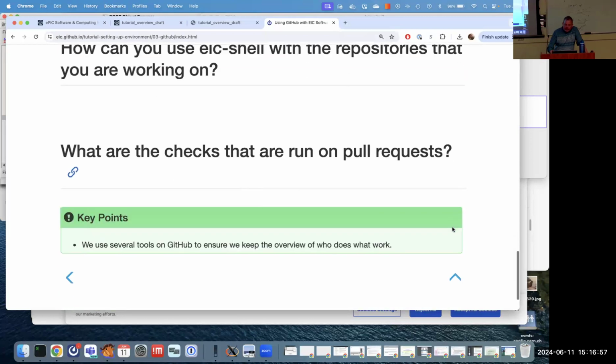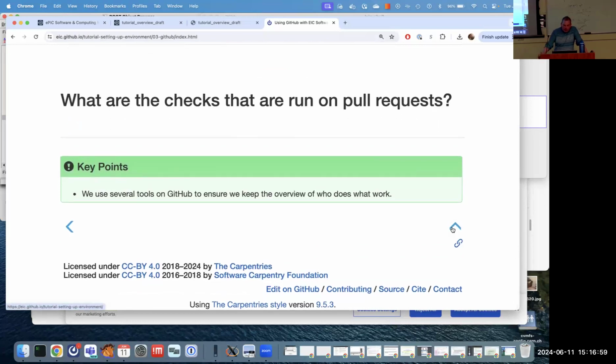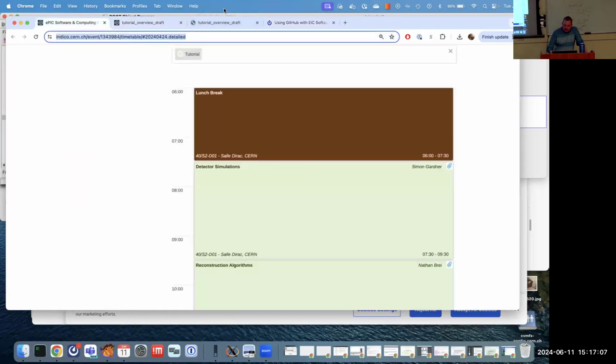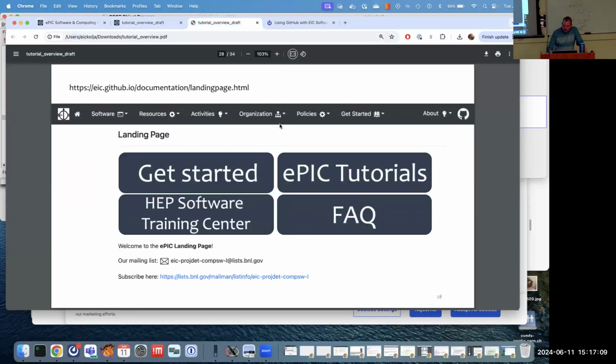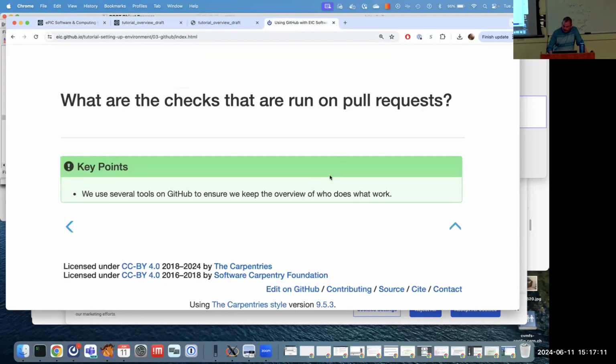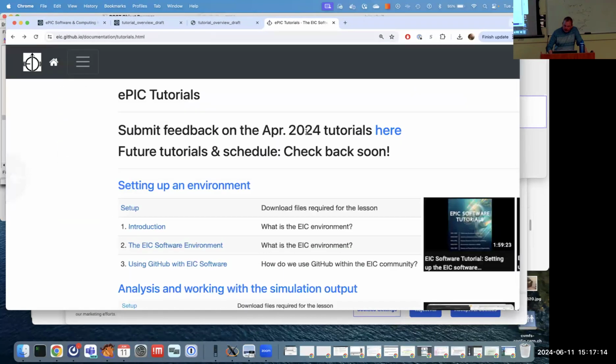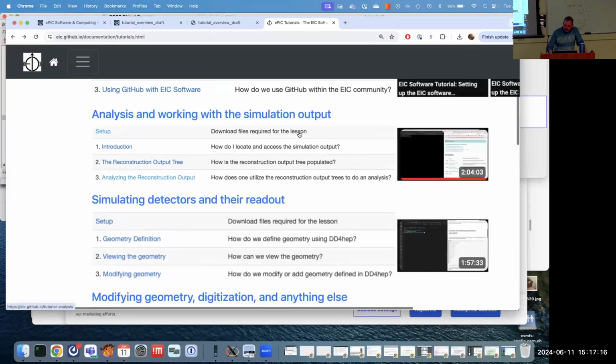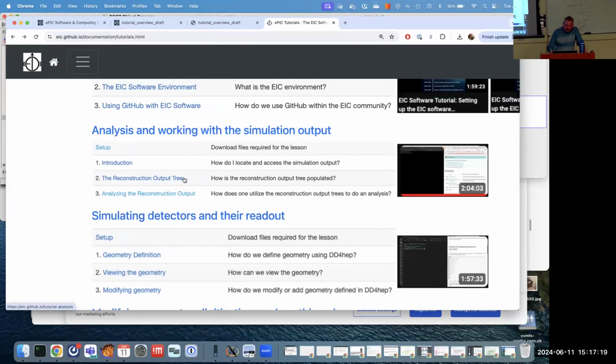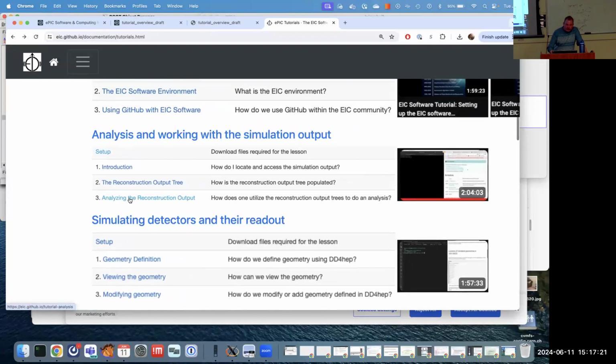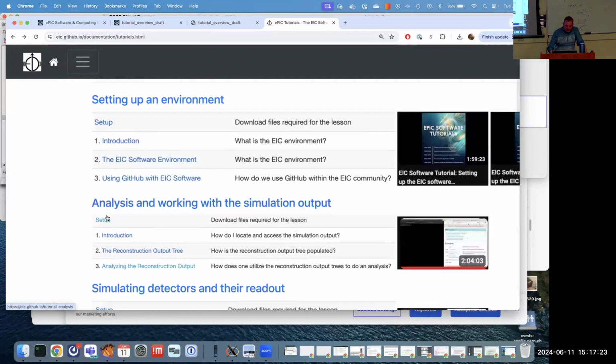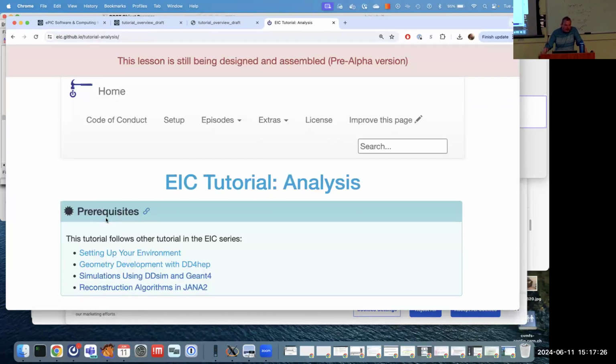So there is something to do here with PRs. What I would do instead, I suggest that we go back to the tutorials page and you look at the setup instructions of the next lesson and maybe work a little bit into the introduction as you want for yourself, just free work.